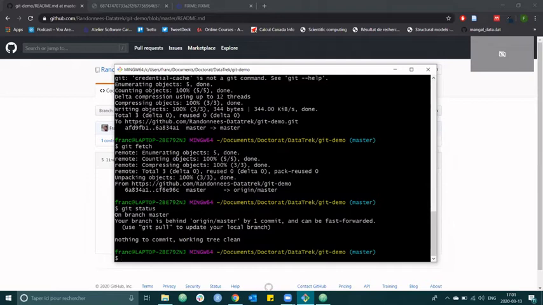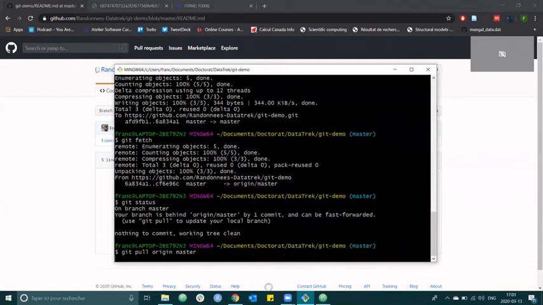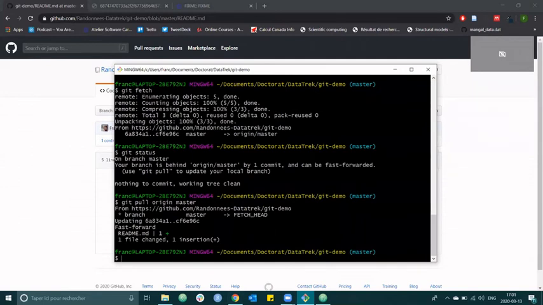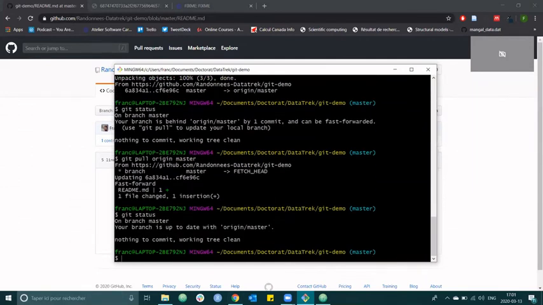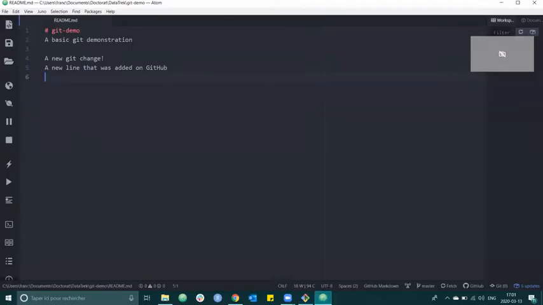So if I want to have the change, what I need to do, in fact, is the reverse of what I did before. So instead of push, it's going to be git pull, still with origin master, and this. And now it's changed. And if I run git status again, nothing there. If I go check the file on Atom, yep, you see it's already there. So I've successfully created something locally, pushed it to GitHub, and did a reverse, created something on GitHub, and afterwards got it on the computer.